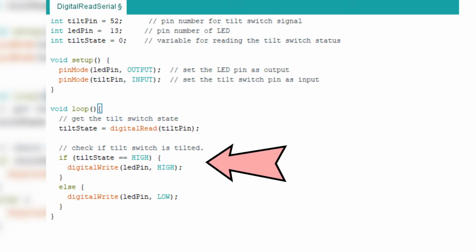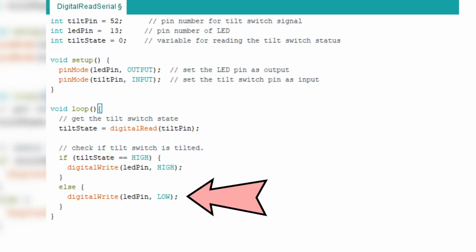And then after that, it's saying if you're a 1 or a high, the LED pin is high, which means the LED pin turns on. And else, which means if it's a 0, it will be low, or the LED pin will be off. This code's really basic. It just comes down to that digital read on the tilt pin is all it's doing, because it's just seeing if there's a signal coming in, and then the rest of it's basically just to show the LED so that we know what's actually happening.